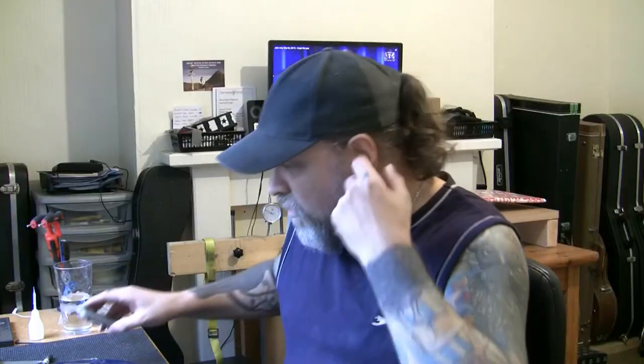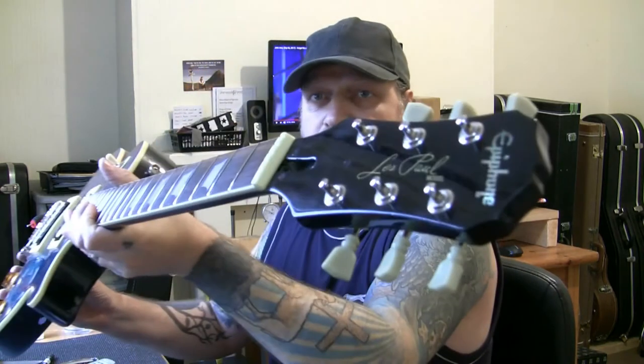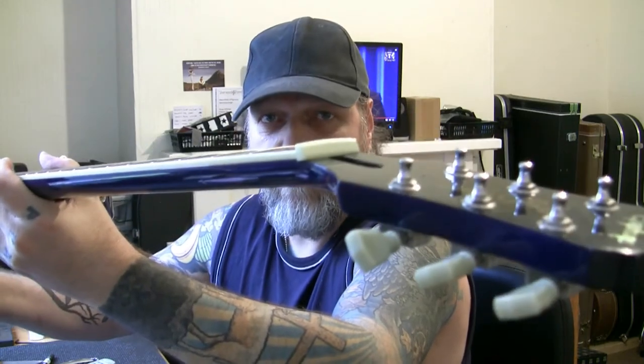So the guitar is now off the jig. I've polished the frets, cleaned them all up. I've shaped and glued on the new nut, which, if you want to have a close look, there you go. I think you'll find that's all in order.